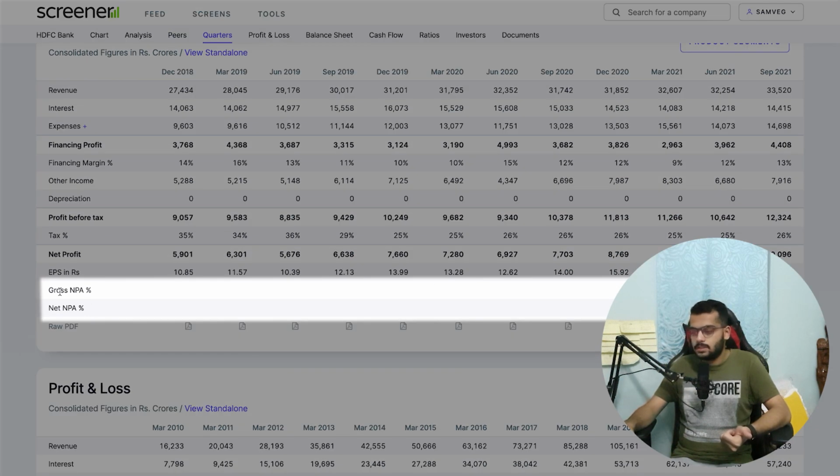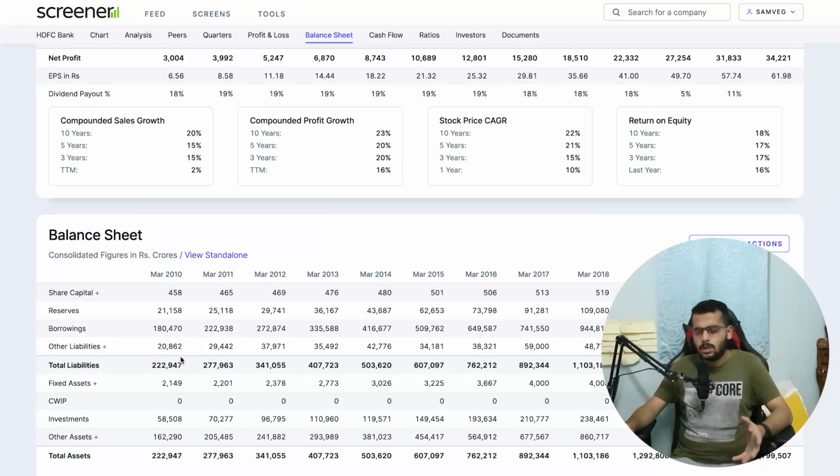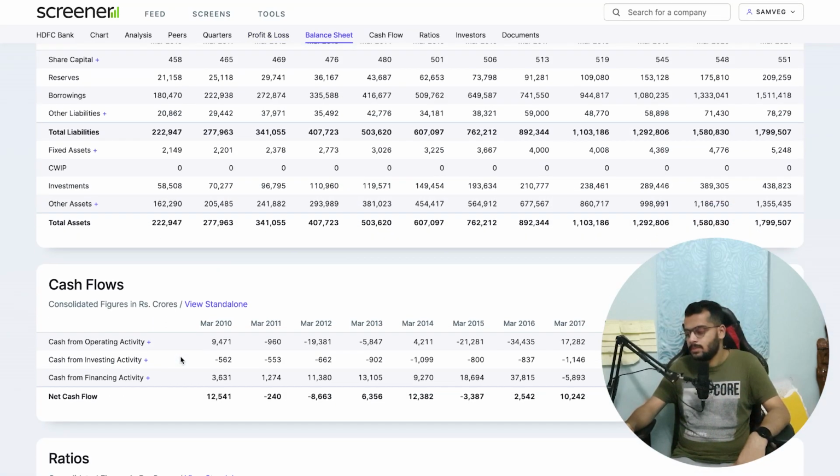So that's not present for this particular stock, but we can find this anywhere in some other channels. So yeah, we can have a look at the NPA as well. Usually when we look for the banking stocks, we should look for NPAs, that is the non-performing assets, right? So non-performing asset, if you want to understand, is basically, let's say I take a loan and then I declare myself default, right? That basically I cannot repay you the loan, right?